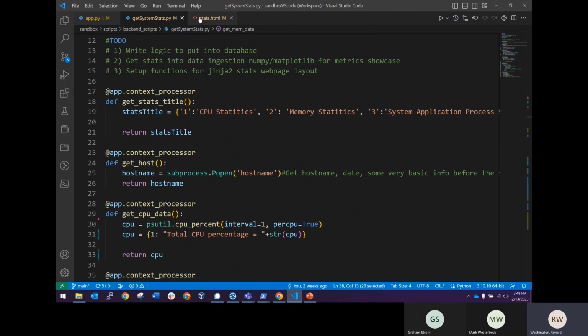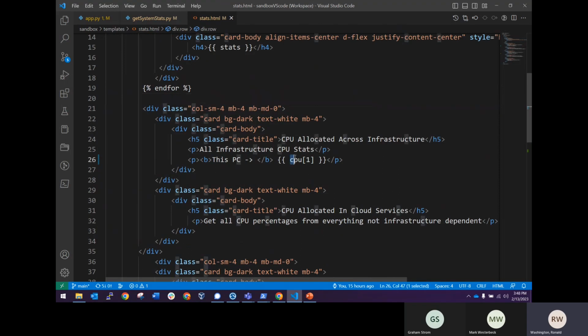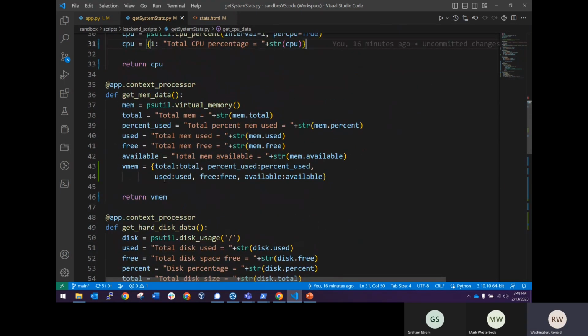It works very similar up here with CPU statsTitle, and I'm rendering it in the for statement for stats and statsTitle. That's why I was saying maybe we need a for statement when it's more than one. When it's just one CPU, aka get CPU, it's only one entry. There is no loop, nothing else we're trying to present. Whereas in the memory, we're trying to return all these fields.